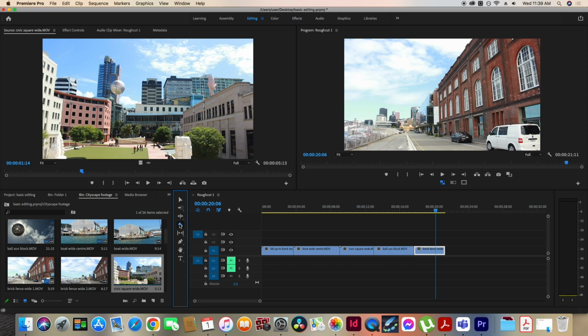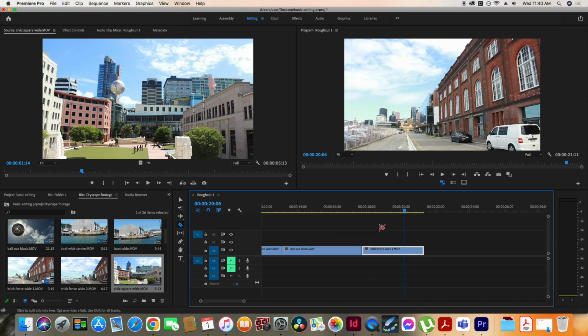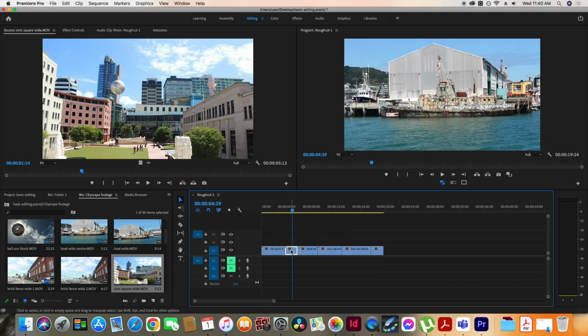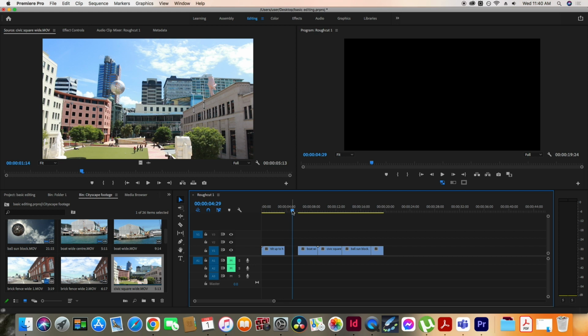Then we've got the razor tool, this one here, which is C, the hotkey. That basically is what we use to put a cut into the footage, so we can put a cut wherever we want. We just bring it over the timeline. Say we want to cut this shot here, about there, we just put a cut there, and it puts a cut into the footage. Then we can grab the selection tool and delete where we put the cut. So that's what that tool is useful for. And it will always leave a blank space.